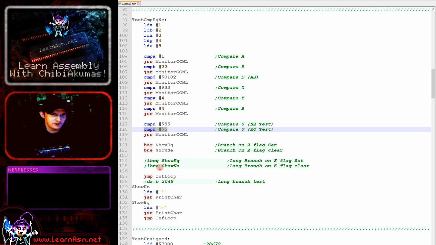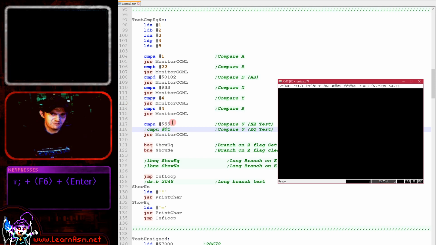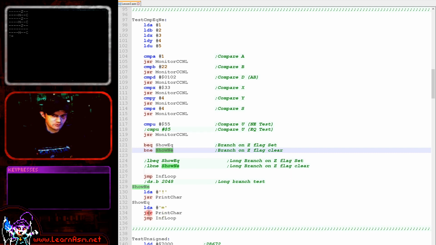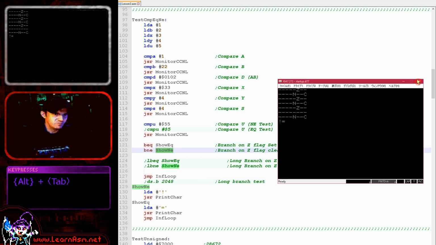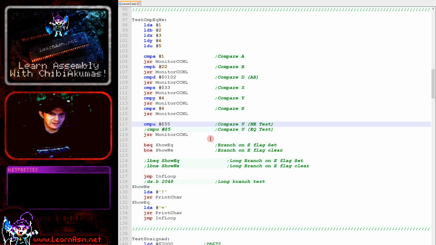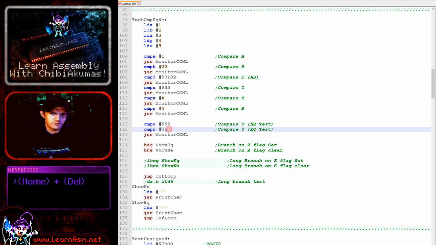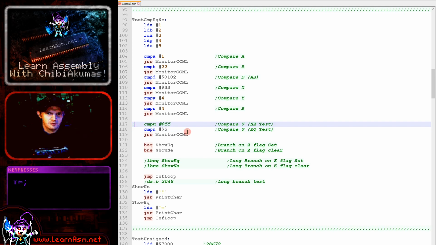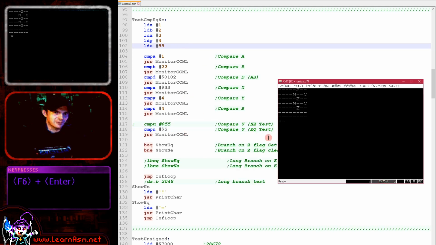Now that's the first one, but if I then just rem out this second comparison here, now we're comparing to 55, and that's the one that's going to set the flags that we're testing here. Well, now the U isn't 55, so the zero flag isn't set, and we've jumped from this not equals down to here, and we've shown that exclamation mark equals there. Now, of course, this is all depending on the value of U here. So if I do the comparison to 5 again, and if I change this to 55 up here, well, the comparison is not true again, and that's branched out there.